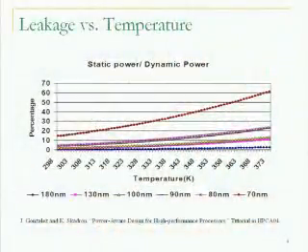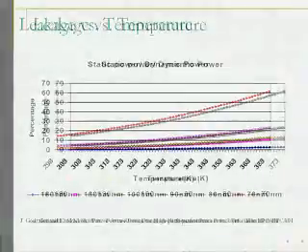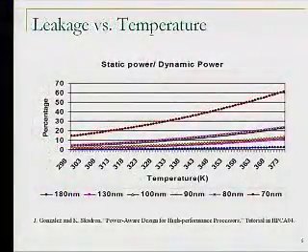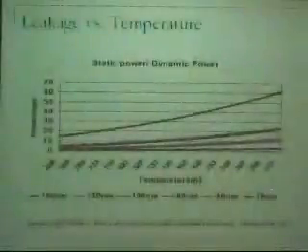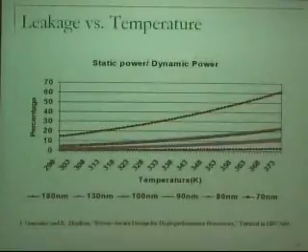Before getting to that, I have another bad news, and that's that leakage is also exponentially dependent on temperature. So if you go to higher temperature, you have higher leakage. And when going to smaller technology nodes, since the amount of leakage is increasing, you also see a higher increase in total leakage.